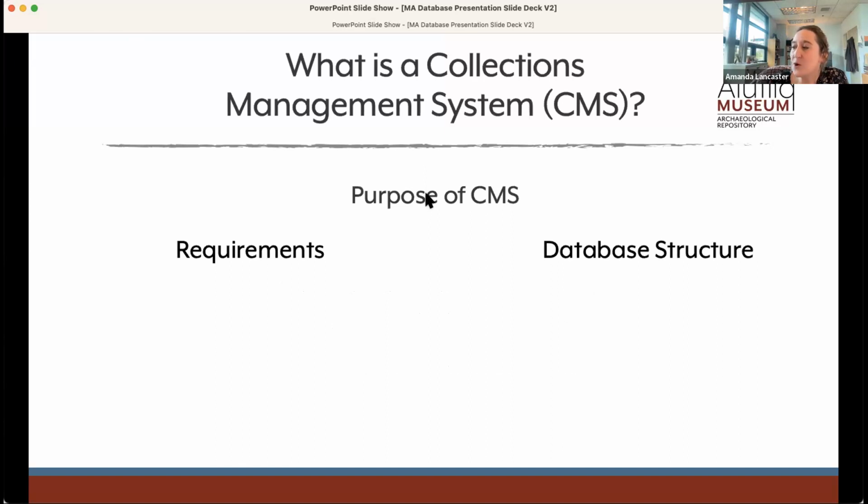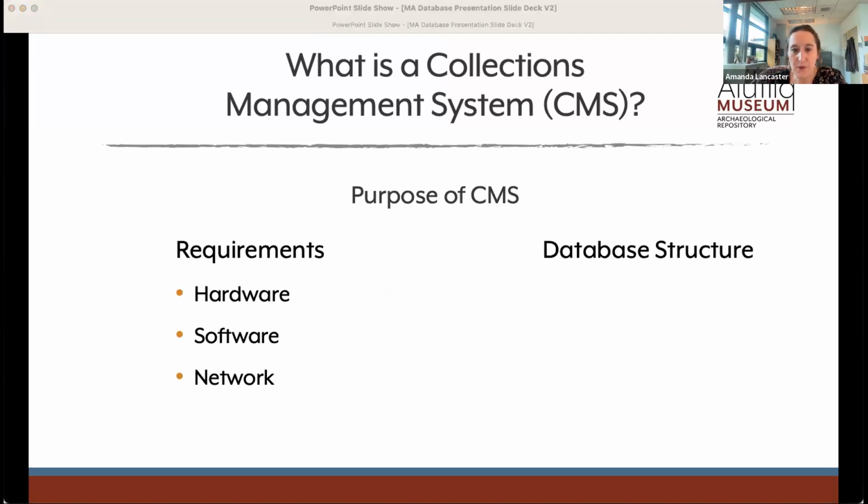All right. So what are the requirements for a CMS? You need 3 things: hardware, software, and a network. The hardware is just the equipment that you use to access your collections management system. So that's just your laptop or your computer. The software is the collections management program that you use.